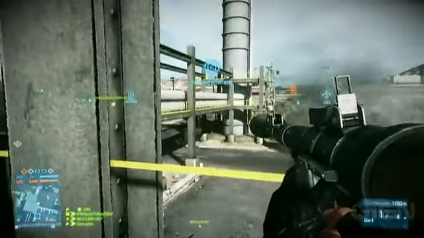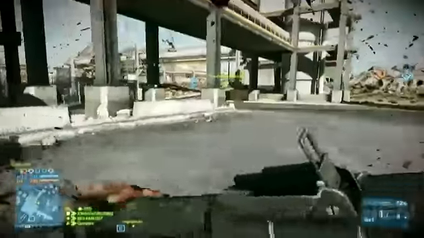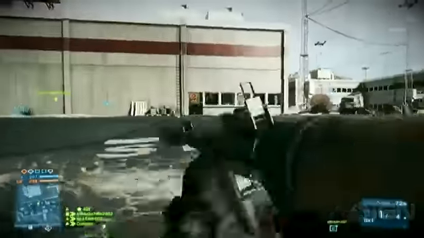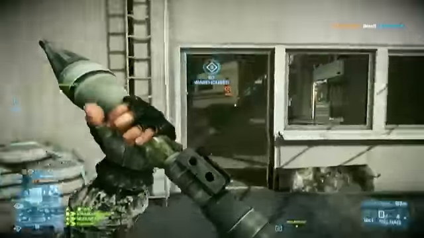Today we're showing off a new map. It's called Operation Firestorm, and we're playing this in Conquest game mode. Operation Firestorm, you could say, is a good old classical battlefield map. It has all the ingredients. It has open areas. It has airplanes, choppers, tanks, you name it.